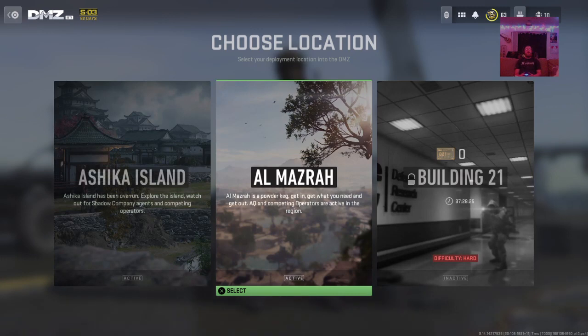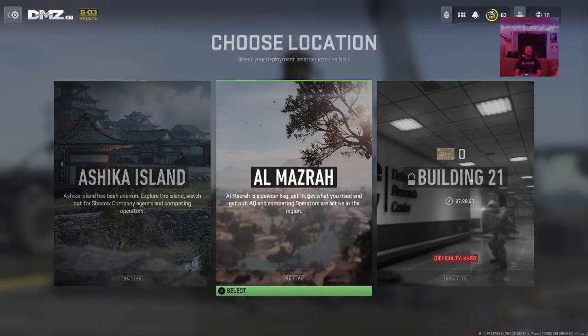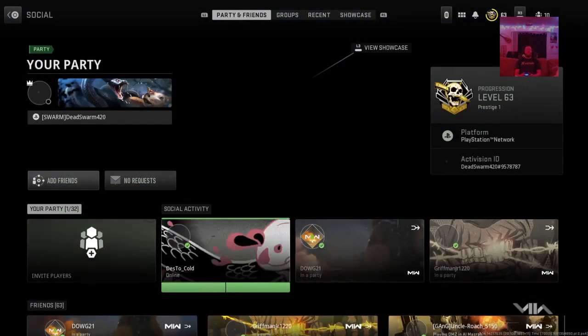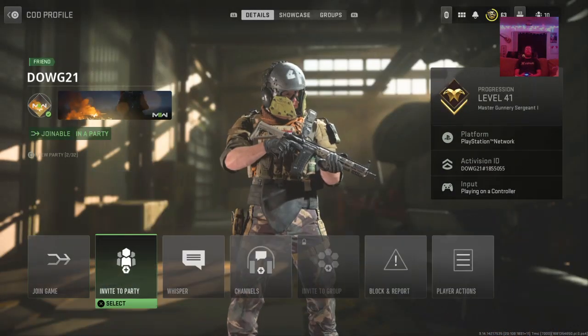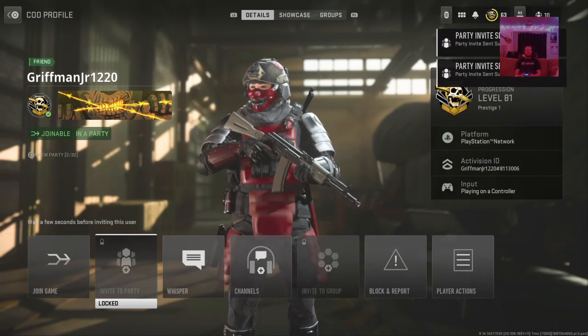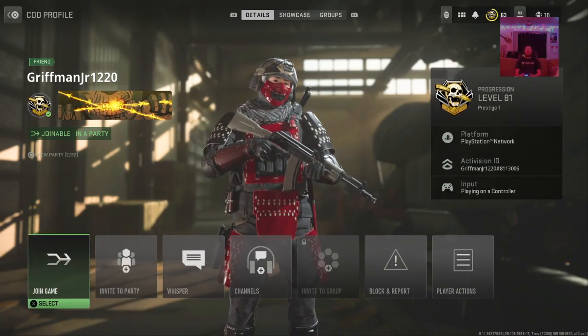Oh, look, I think I'm actually party leader. Did you promote me as party leader? Oh, I'm party leader. Hold on. Wait. I'm confused. We're not even all in the same party. Oh, I lost you. All right, hold on. I'm going to invite all y'all back to my party. Join my party. We going to set this straight.